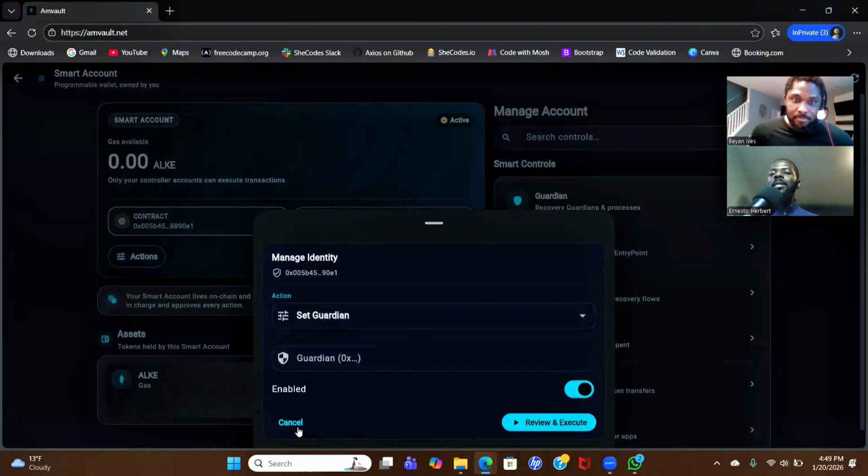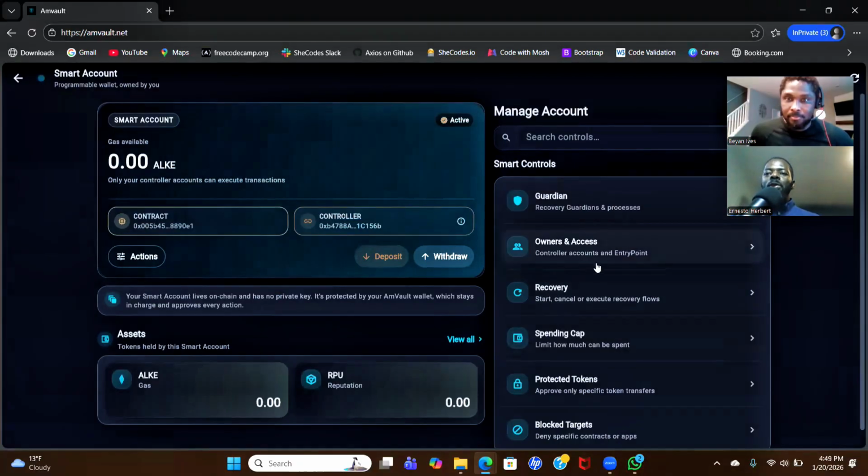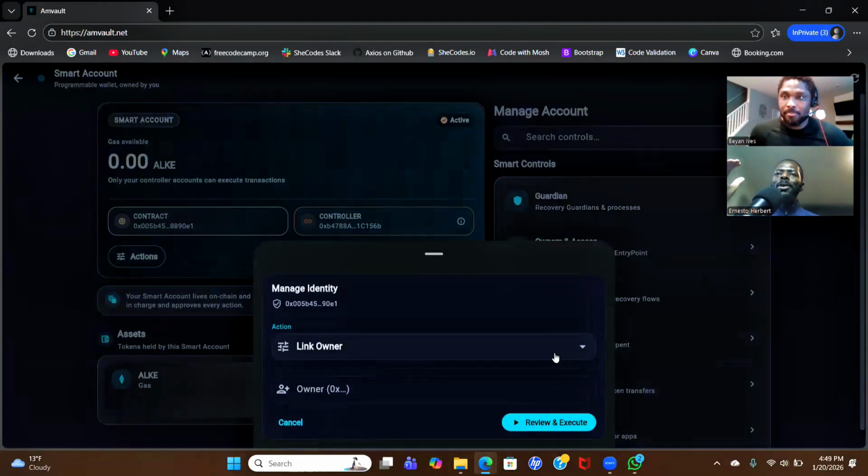That's one thing. Secondly, the next one you see here is owners and assets. This is not just a common account. You can add your children to it, or multiple different wallets to this one account. It's almost like a bank account with multiple people in it, like a group bank account. You can do that too. Or you can keep it as a single account only for you, or add more people. So you can add more owners and link more wallets to this one account. That is amazing. It makes the account flexible, and you can do more things with it.